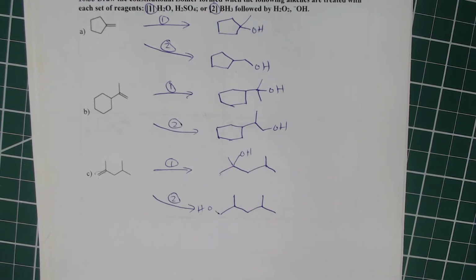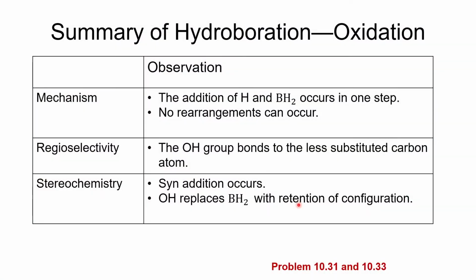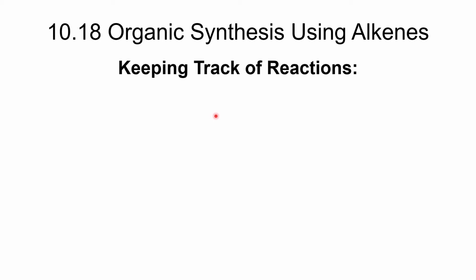For the last part of this chapter, we're going to be looking at organic synthesis. All right. And we're going to talk about a method of thinking that is called retrosynthesis. It is a way of solving problems where you think backwards. And so when you're trying to do organic synthesis, here I'm going to lay out kind of a simple way to do something that's really hard.